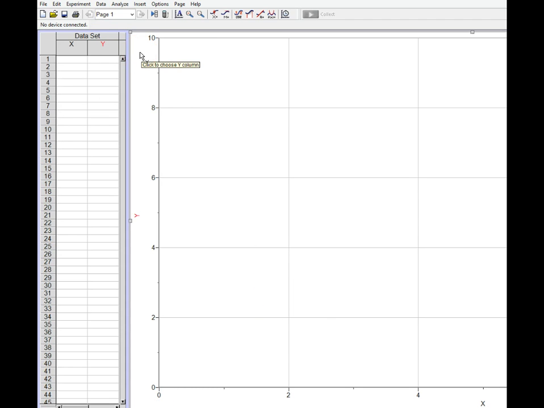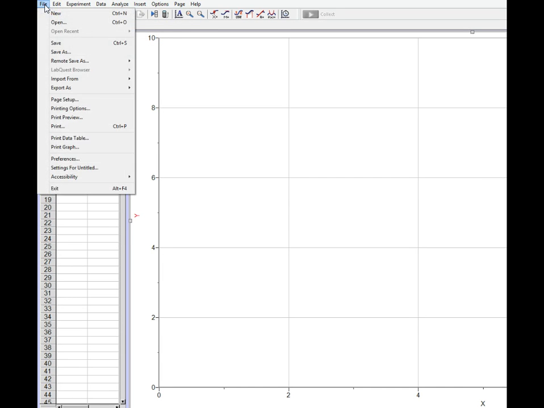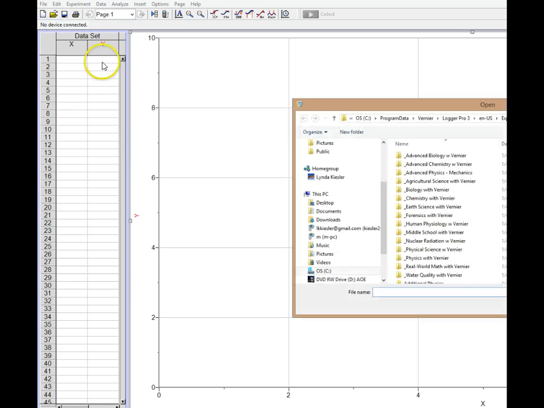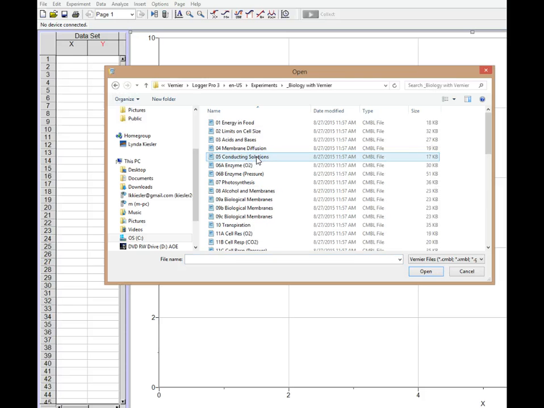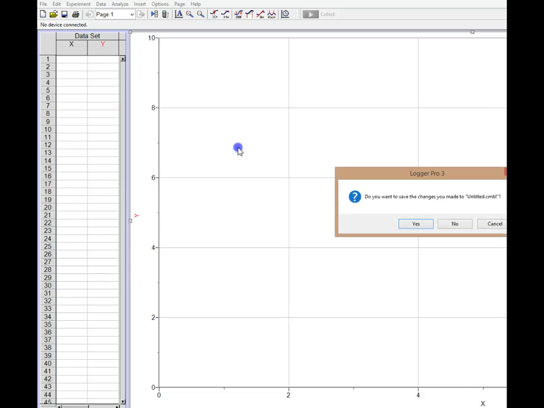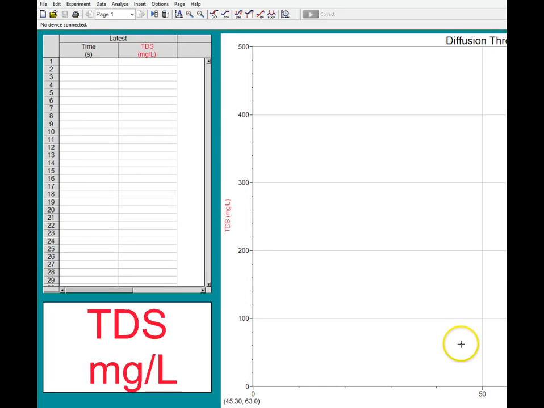And following the directions, it tells us to click on File on the toolbar and Open. We get the menu popped up here. And it tells us to open up Biology with Vernier. And then we're going to do Program 4, Membrane Diffusion. All right, and then we get a screen that looks like this. My screen's kind of big, so you're missing some of the stuff off to the right, but that's okay.